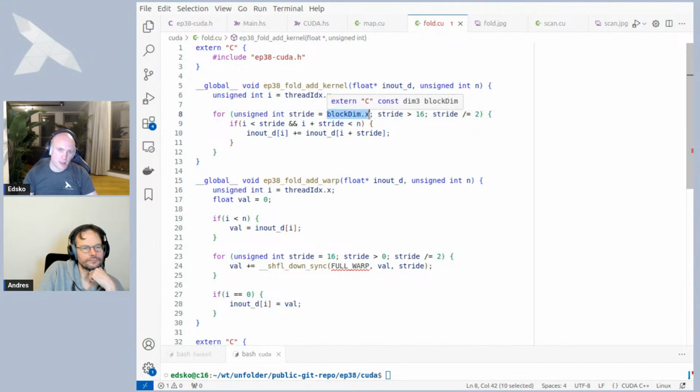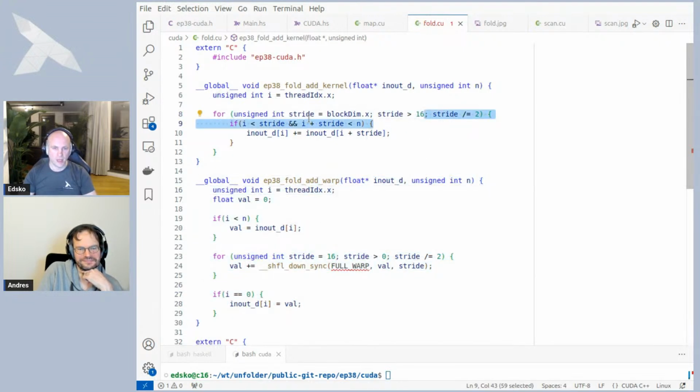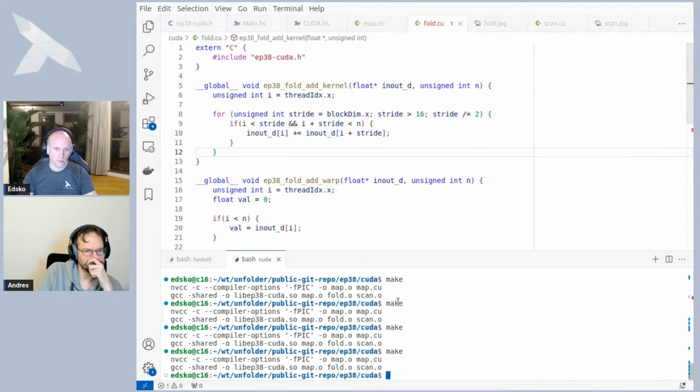The stride is initialized to be the number of threads that we have, and then up to 16, because at 16 we can, in this particular example, use our code here. And theirs is the same, right? We divide by half. Now we don't have the shuffle thing available for us, so we actually just need to read the value that we want to add from the array, and we just add it to our current value. Now, as this stands, this code has a bug. If you know CUDA, you will realize this. If you don't, you might not realize it. So let's leave it as is for now, and let's just see that we get a counterexample.